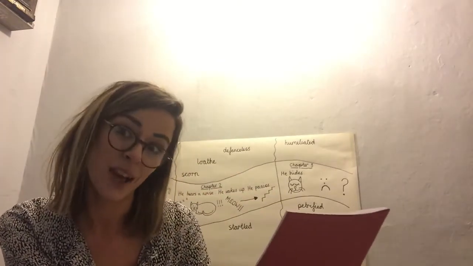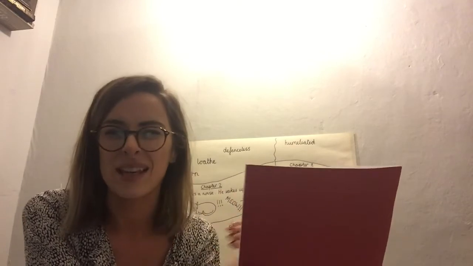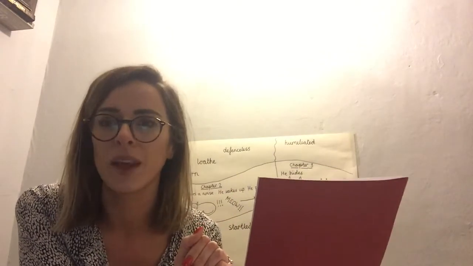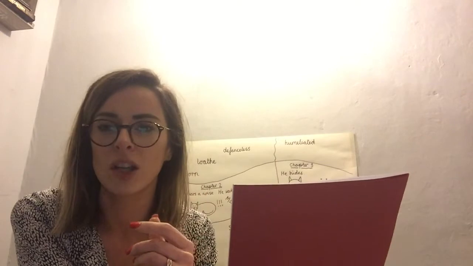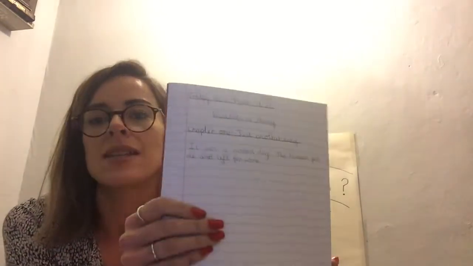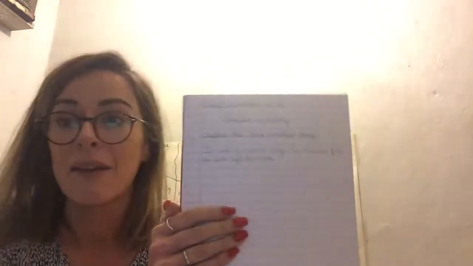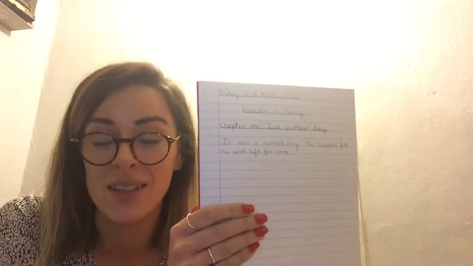And I've written that down, and then I'm going to take my sentence and make it sound a little bit fancier and maybe add some interesting punctuation. So what's in my head at the beginning of my story is, I've written here, it was a normal day. The humans fed me and left for work. So that's all I'm going to talk about in my first 2 or 3 sentences.